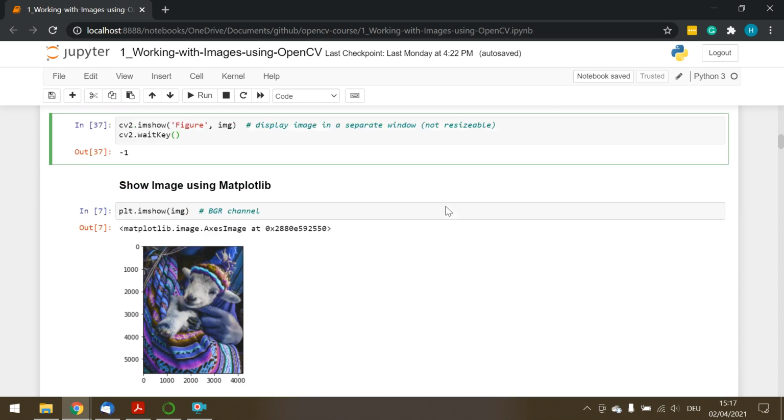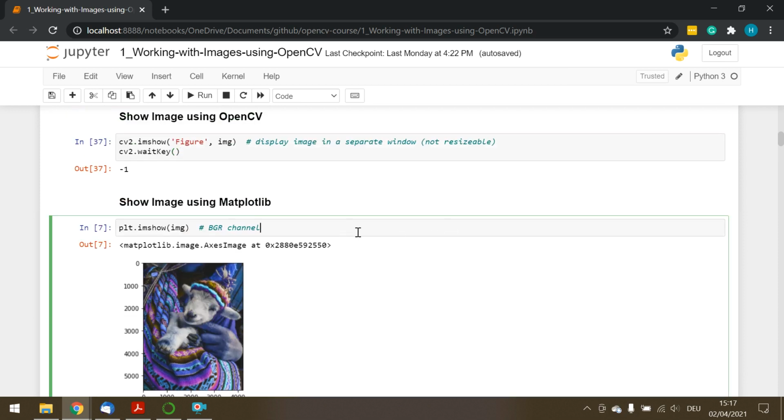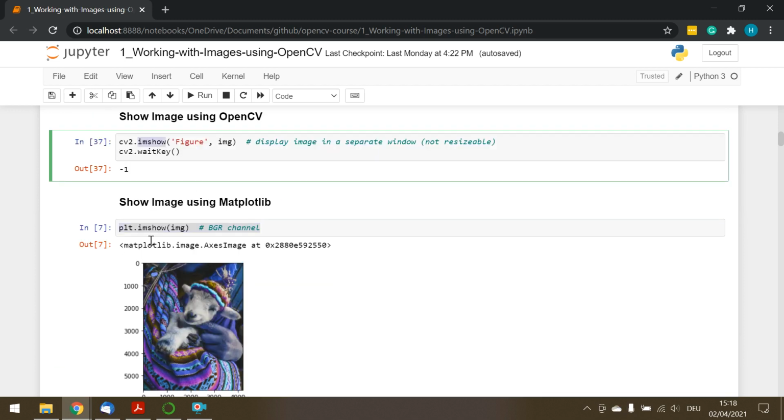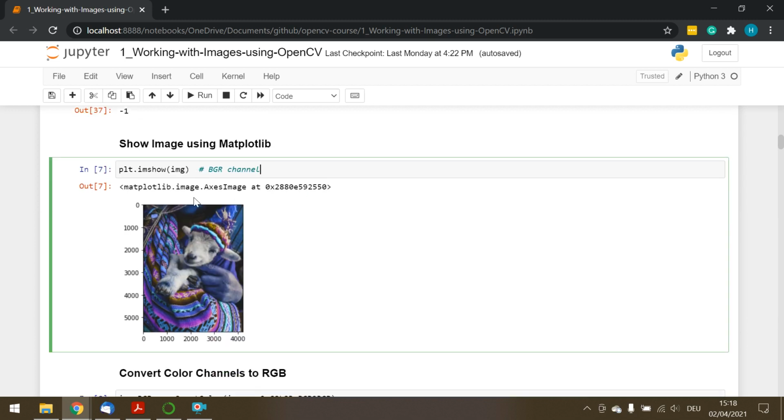And that is why we proceed to move to the second solution of showing images, which is using matplotlib. Because just now we used the magic command of matplotlib inline, it will be shown in an output cell like this instead of a separate window. So what we have to do now is say plt.imshow, which is the same imshow method as OpenCV, and then put in an image. Then the image will be shown here, no hassle.